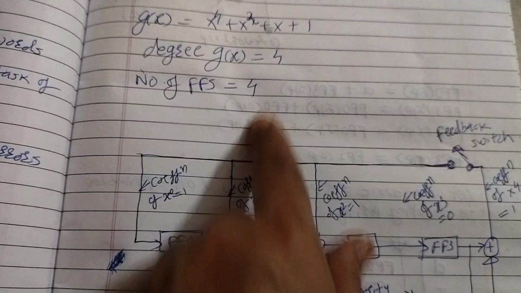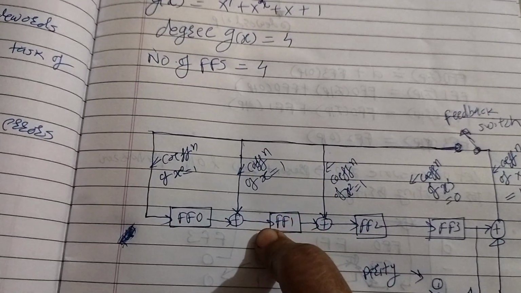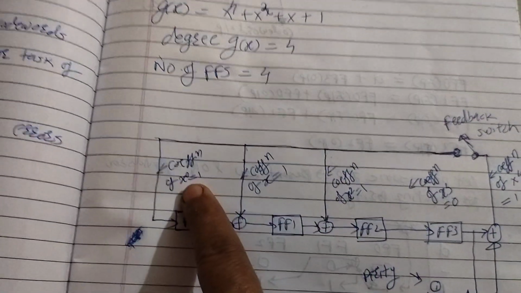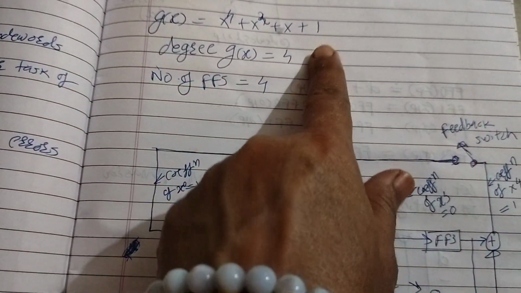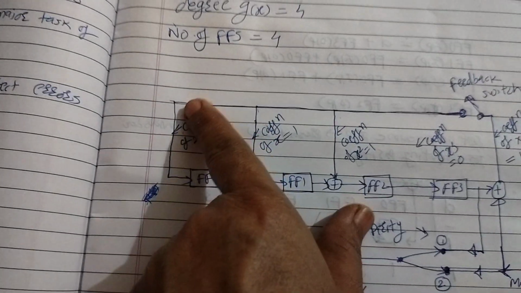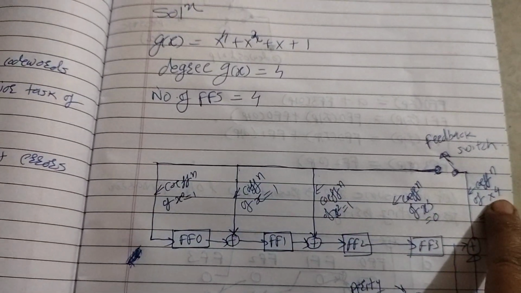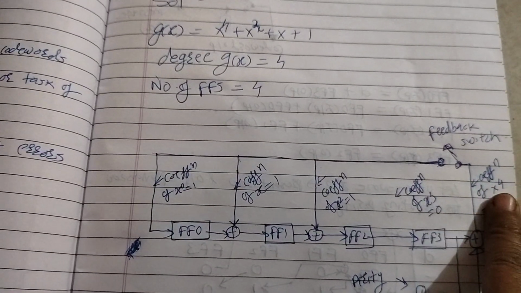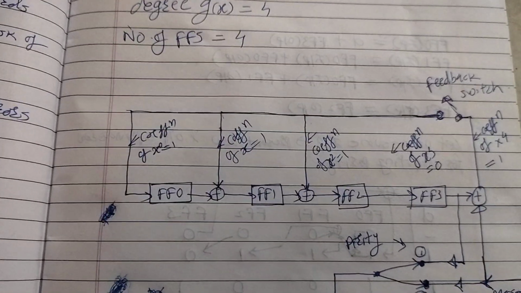Now coefficient of x is 1. Whenever coefficient is 1, then that line appears, so this line appears, and 1 is always there, so coefficient of x raised to 0 is equal to 1. So this line and this line is always there. This line corresponds to coefficient of highest power. Coefficients can be either 1 or 0.